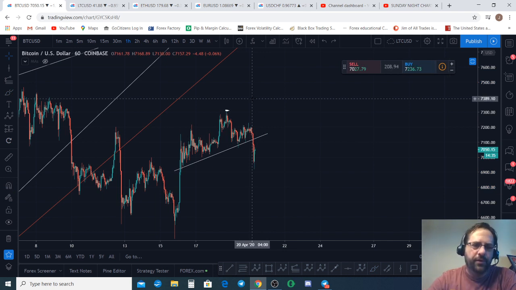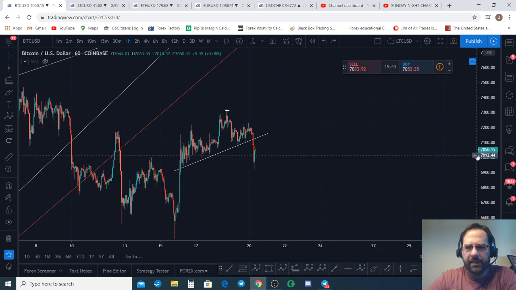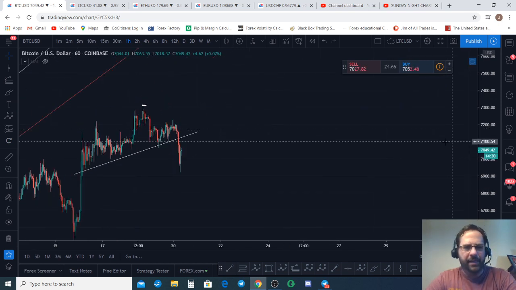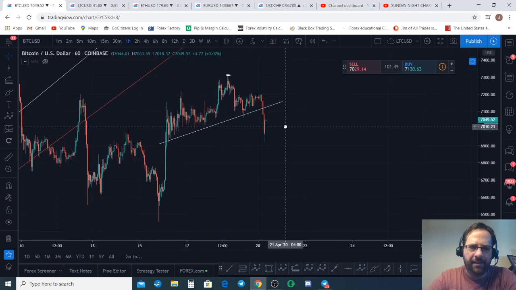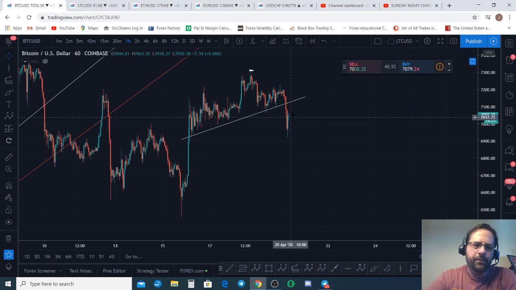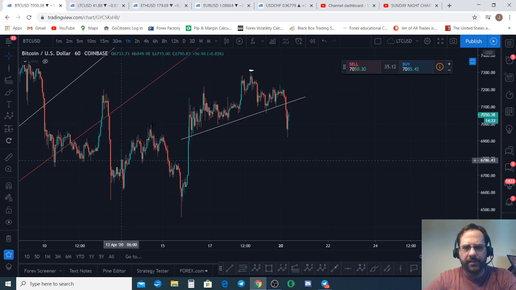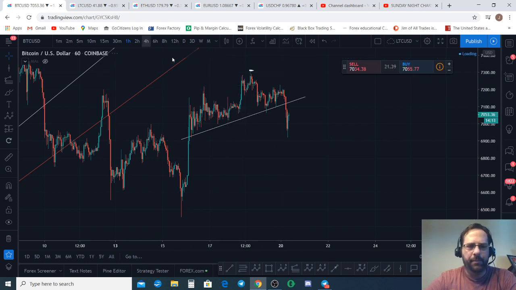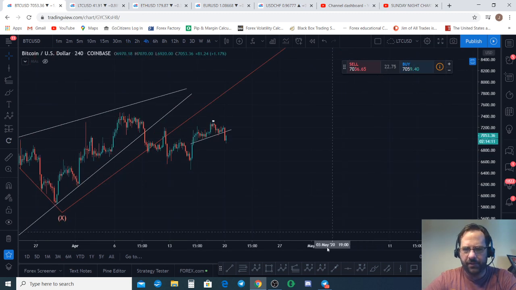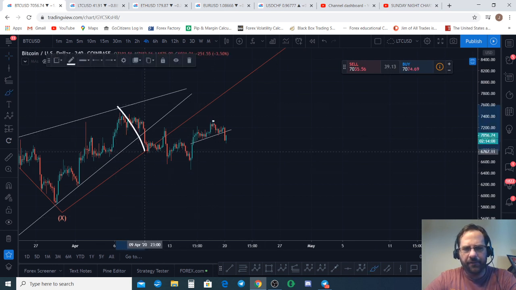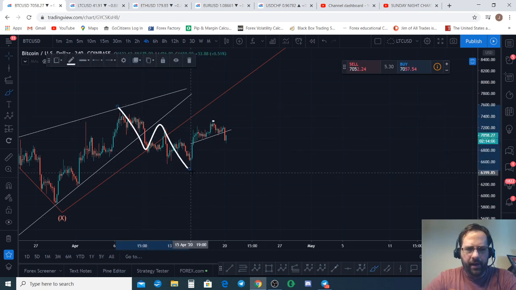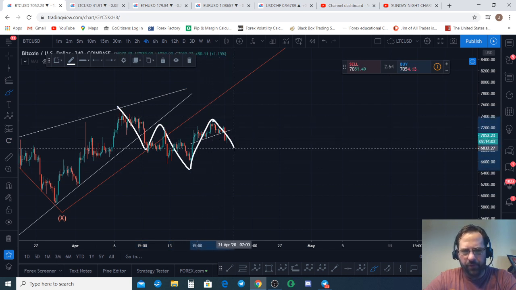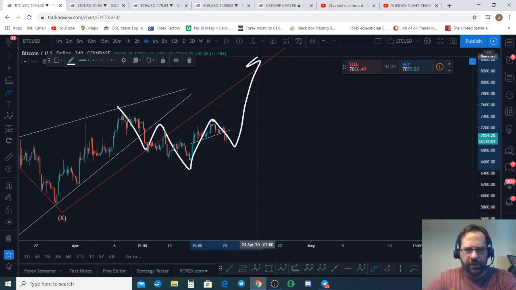But what we try to do is look at the wave from the micro perspective in light of the macro. I did all that analysis last night, and I'm taking that into consideration and looking to see which way we're going. So this is an expanded flat if we're going down, and an impulse off of a finished WXY if we're going up. Let me illustrate that one more time just so you get it. This is a finished WXY. If it is, then we have an impulse happening, and we should expect upside.